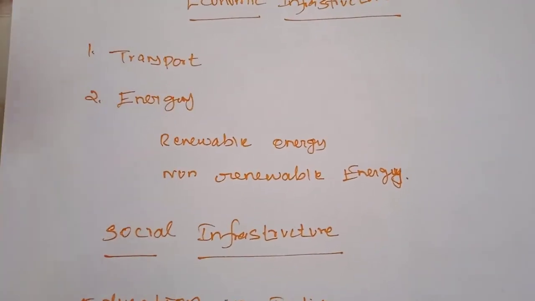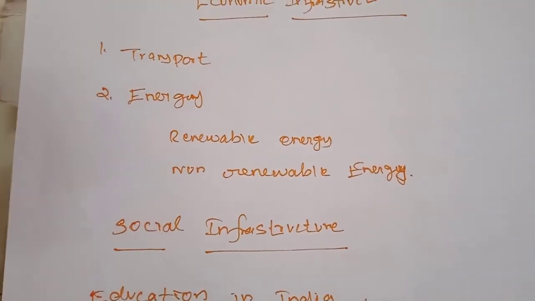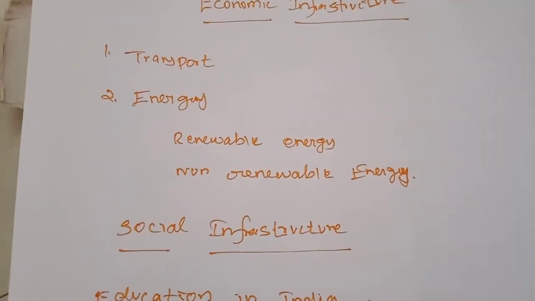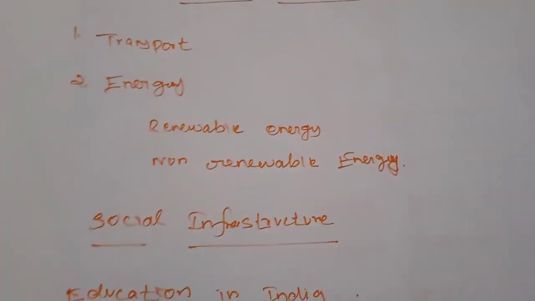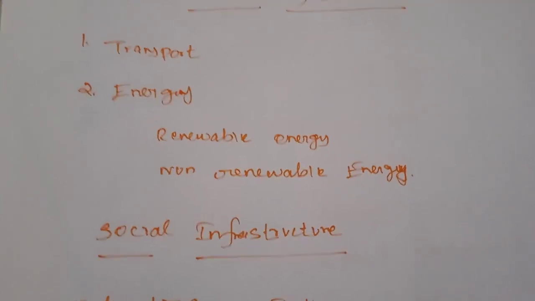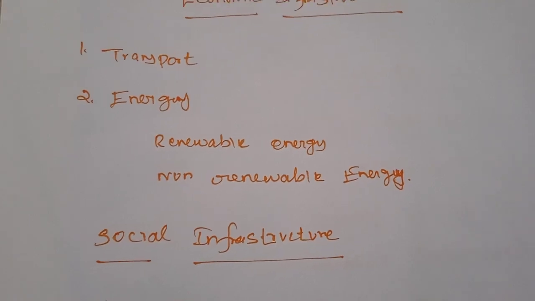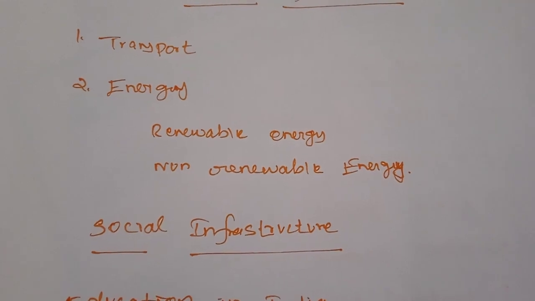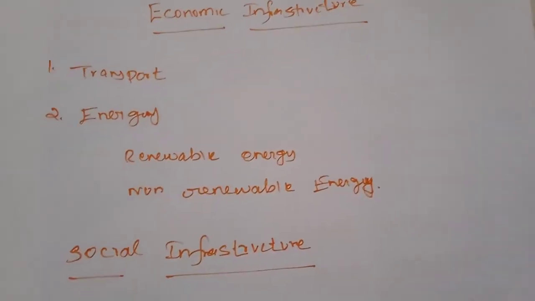For instance, railway tracks, post and telegraph offices, ports, canals, power plants, banks, insurance companies, etc. are all economic infrastructure of an economy. If any of these factors are not increasing, we cannot bring more production. They help in the production of goods and services. If there is no transport, no insurance companies, no warehouse facilities, we would not have economic infrastructure.